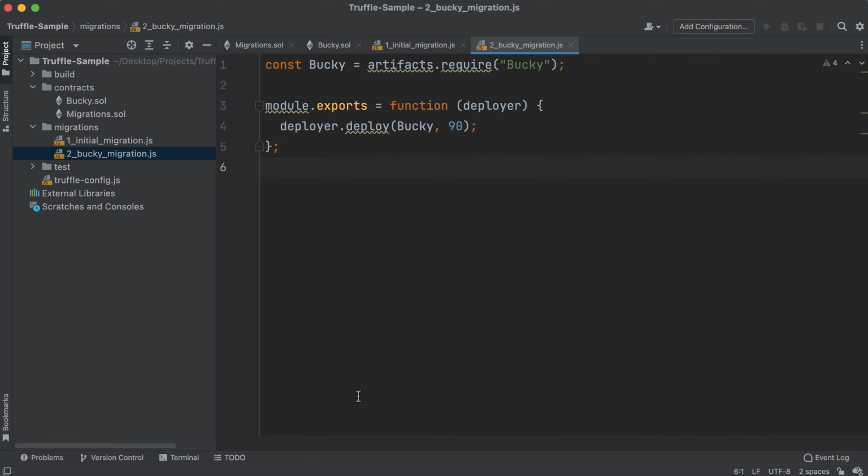All right, so I think that covers everything that we need to cover right now in terms of migration. Again, I know this isn't the most interesting stuff. You probably want to get into creating your own tokens and NFTs and so on and so forth. However, I did want to take a tutorial and cover all this because it is going to save you a bunch of headaches in the future by understanding all of this in a little bit more detail.